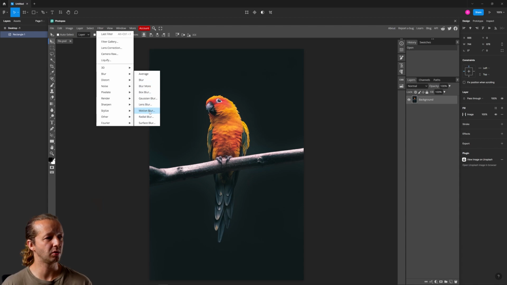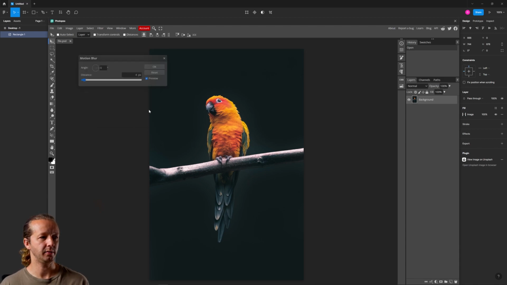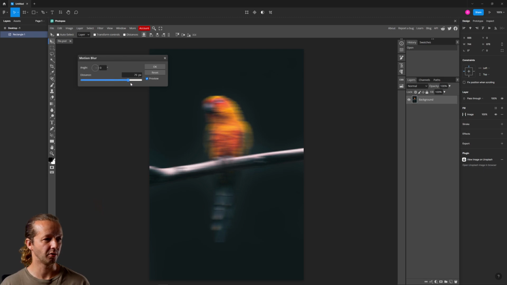There's a motion blur, a Gaussian blur. So for some reason, maybe you had a car photo and you're integrating it in your website layout and you wanted to add maybe a little bit of a blur, a motion blur or something. With that layer selected, we can just blur the crap out of this thing and make it look cool. Maybe it's something you wanted to add. You don't have to open up Photoshop or another external piece of software. You can just use Photopea and there you go.